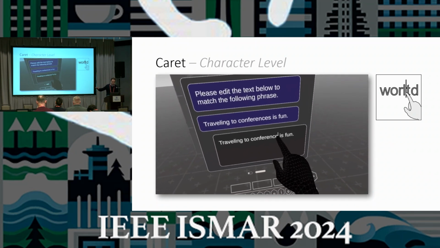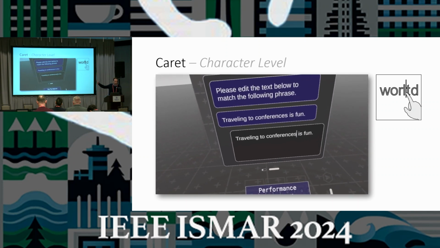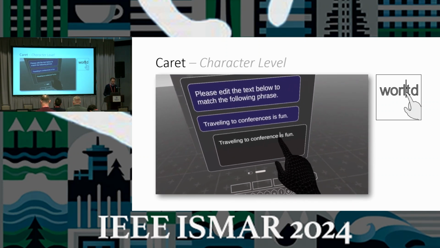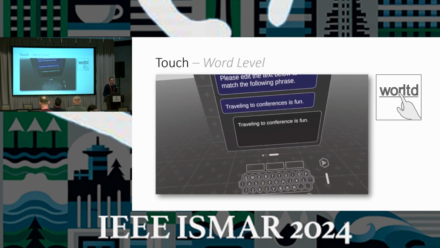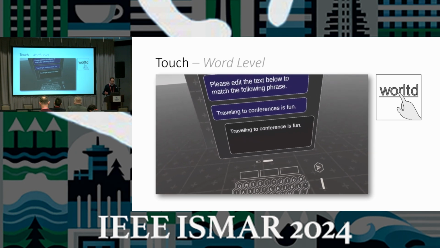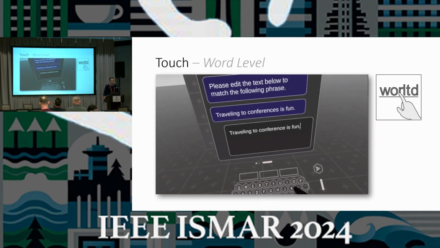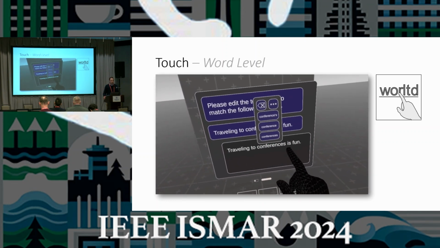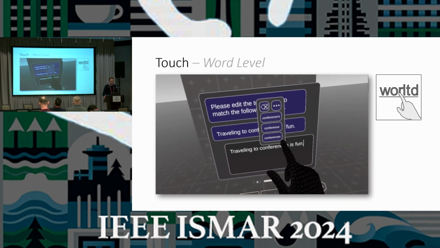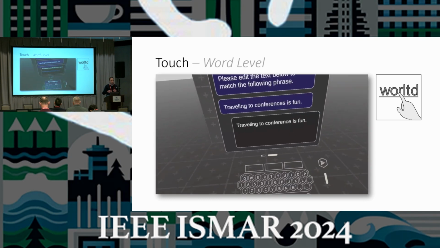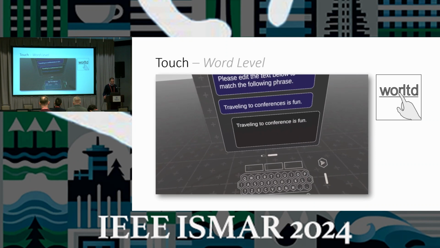Just to make it clear, the sentence here is what you're trying to make the sentence into, and then the sentence below that, the user interacted with, had some errors in it that they needed to correct. So the same sentence here, but with touch-based interaction. The user can directly touch on the word, and then this presents a sort of mini context menu that contains potential alternatives. All of these alternatives are derived from a word confusion network. The original presses that the person put on the keyboard are used to generate what the alternatives might be, presented here.